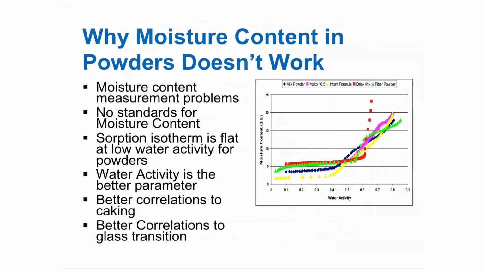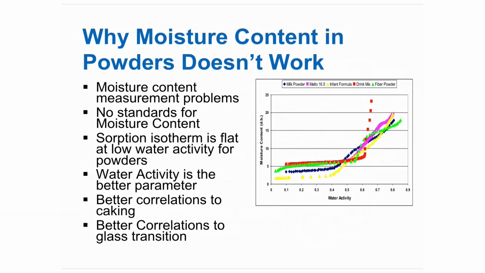And a moisture absorption curve has water activity on its x-axis and moisture content on its y-axis. So what it's showing is that relationship between moisture content and water activity. And you'll notice that for these powders that are shown here, they all initially have very flat isotherm curves. In that glassy state, they tend to be a fairly flat curve because in that metastable glassy condition, there are very few available sites for water to bind.